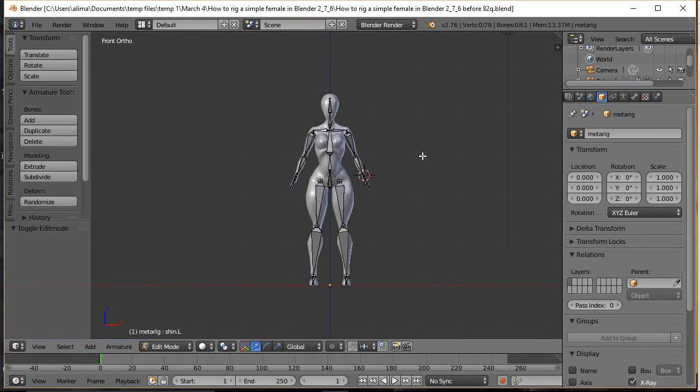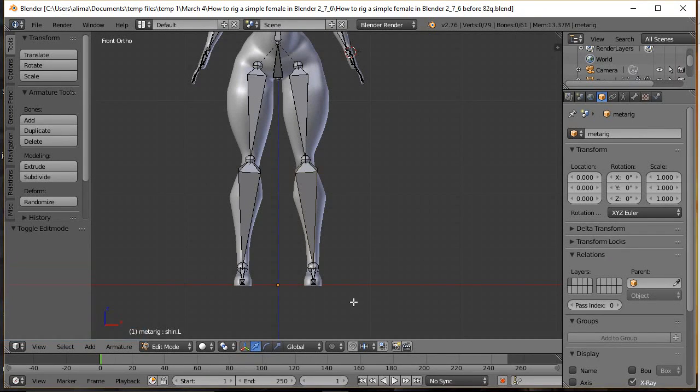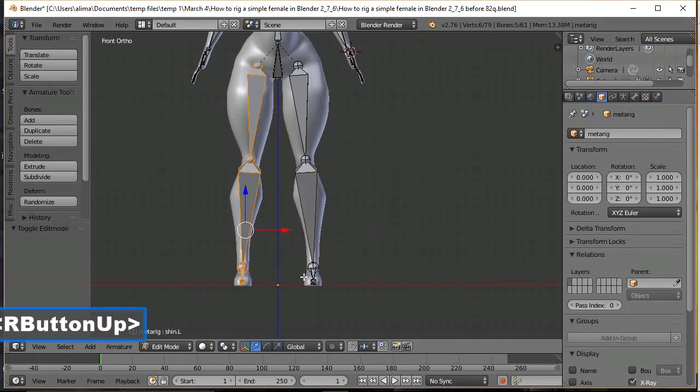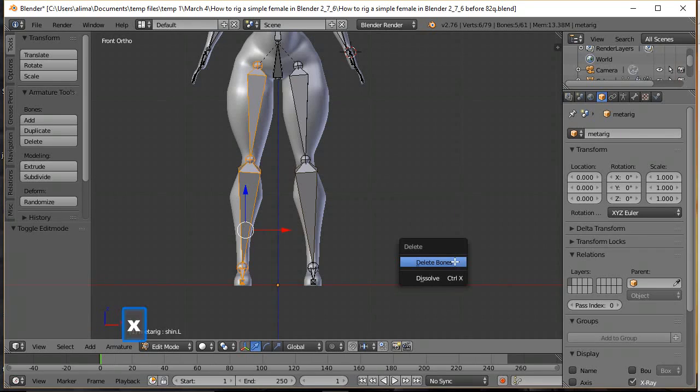Okay, so what we're going to do now is press Shift B, then draw a zoom box right here. I'm then going to hold Control, hold the right mouse button, and draw a lasso, dodging the middle, around this group of leg bones right there. I'm then going to press X to bring up our delete menu, then choose delete bones to delete.